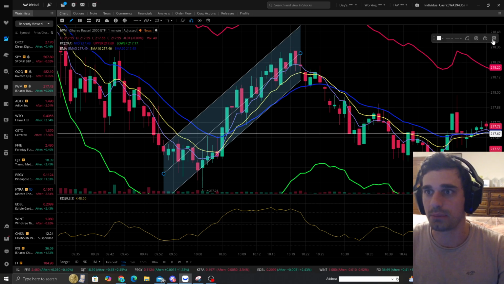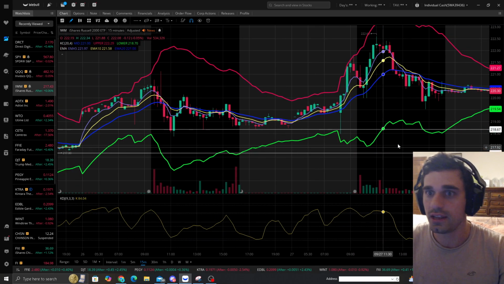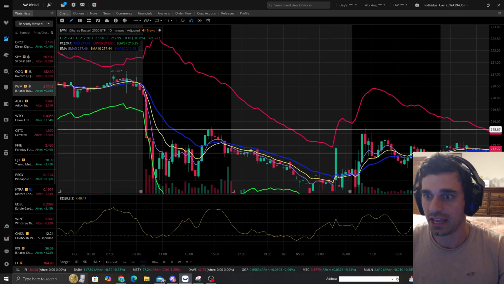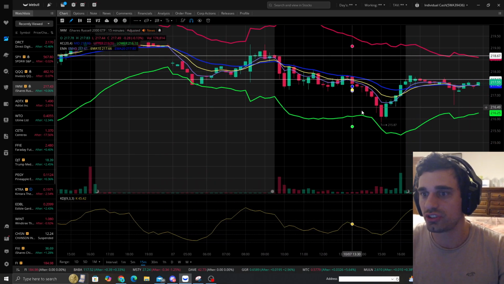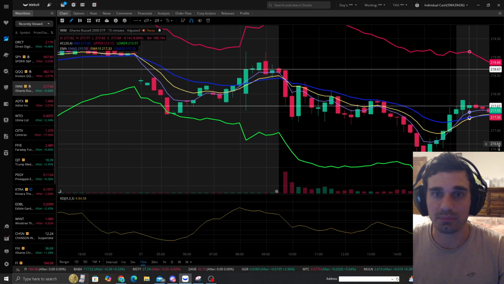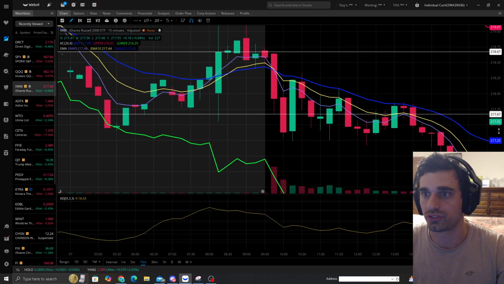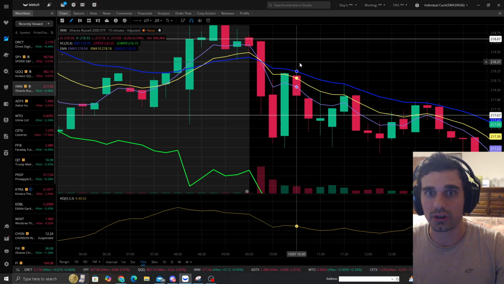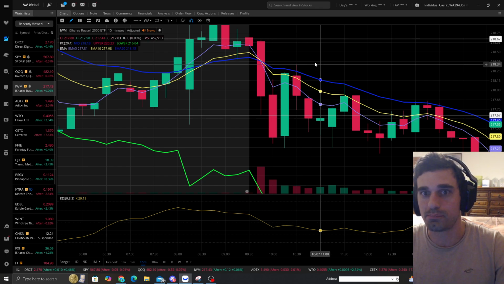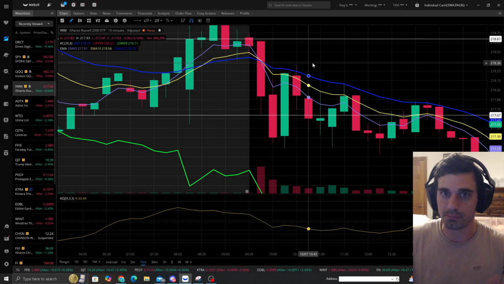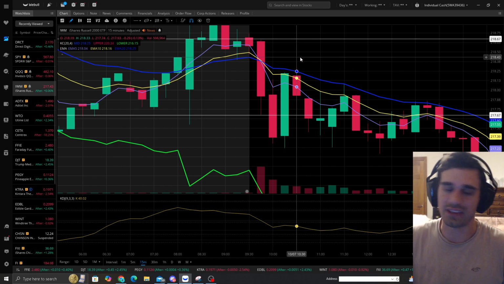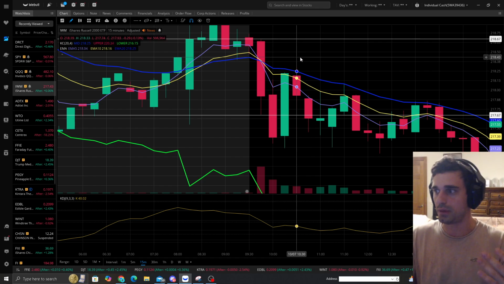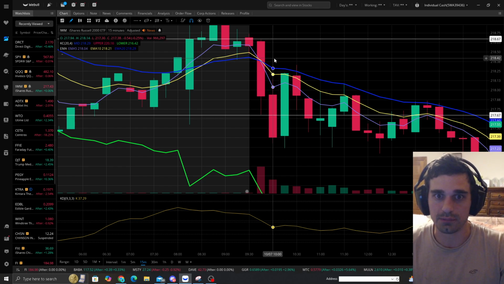What I really liked about this play is, one, the IWM said it's a downtrend. And yes, you might ask, well, where would you get stopped out? Well, this is why your risk versus reward is so good. Let's say you get on this EMA 20 here. Your risk is if a 15-minute candle closes above the EMA 20, and there's a body above the EMA 20. That means, you know what? I don't want to play around with it. Maybe it can keep going up.